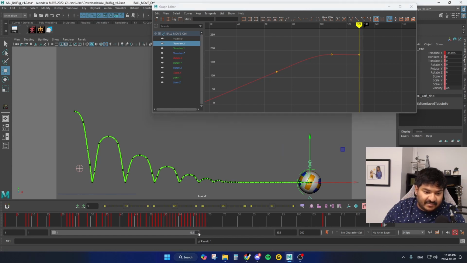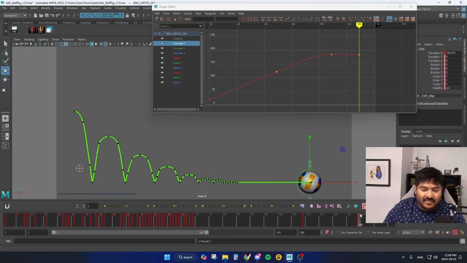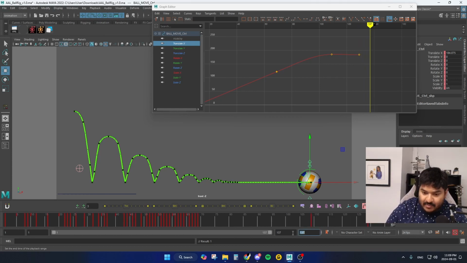And one thing a lot of people don't do is add dead time after the animation's done. When the ball comes to a stop, it's going to be watched on loop. And so it'll be a little distracting on the final frame of your animation. The ball stops moving and then all of a sudden it jumps to the left. It's going to be really distracting. So give yourself some dead time. Probably like, I don't know, 8 to 12 frames. 1, 2, 3, 4, 5, 6, 7, 8. Let's try that out. Boop, boop, boop, boop.